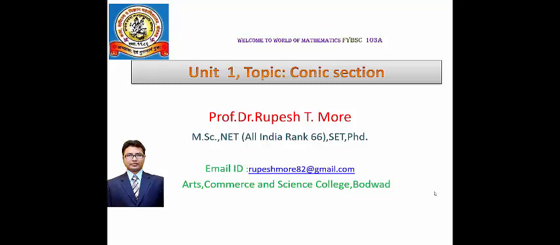Dear friends, in today's lecture we will discuss conic sections. In the previous lecture we discussed the nature of the conic and the center of the conic, and in today's lecture we will see how to reduce a given conic into standard form. This is a very important topic, for example how to find the latus rectum, because once we convert into standard form, a lot of things are easy to calculate. That's why we need to reduce into standard form.